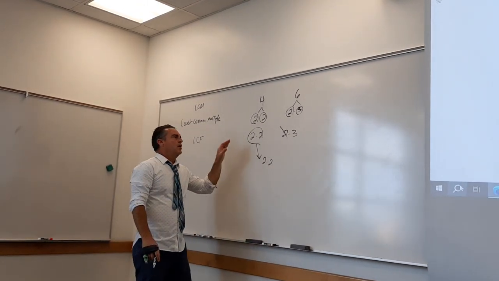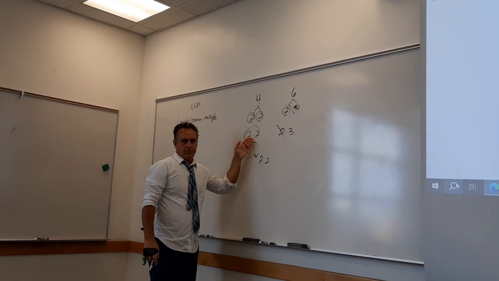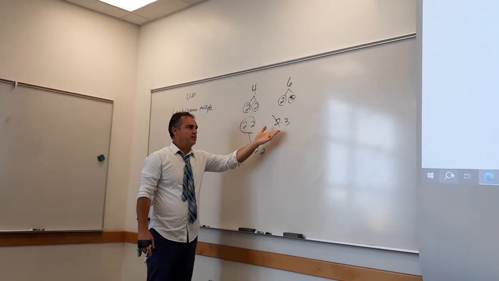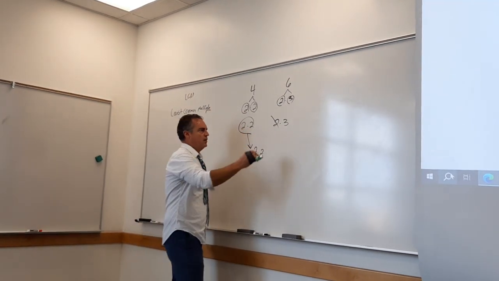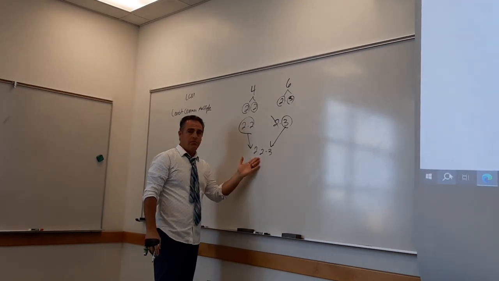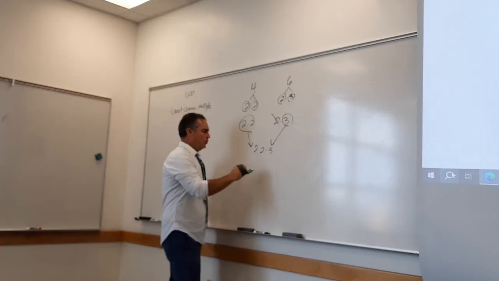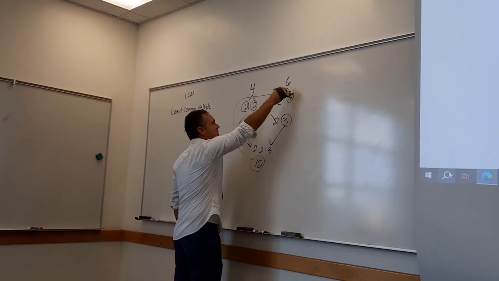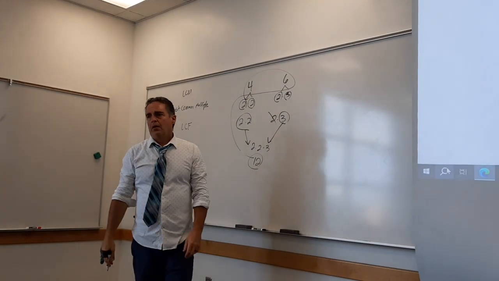Okay? How many times does 3 appear here? 0. How many times does it appear here? Once. So it's the winner because it was the most times, and it comes into the answer. Now you multiply them out. 2 times 2? 4. 4 times 3? 12. Whoa, whoa, whoa, it's magic. There you go. We can use this method.